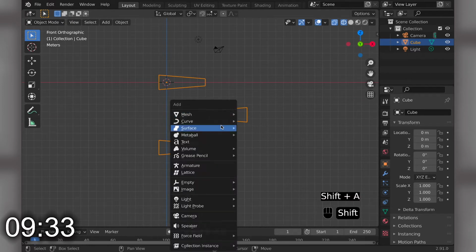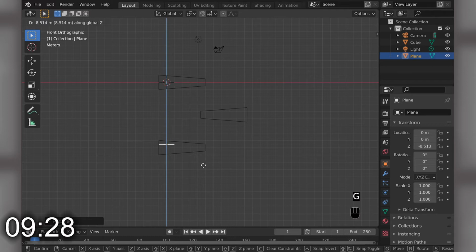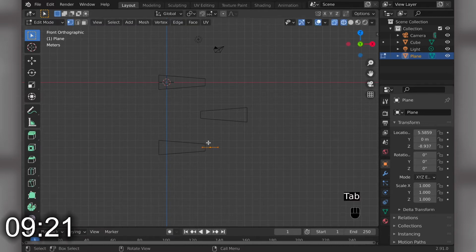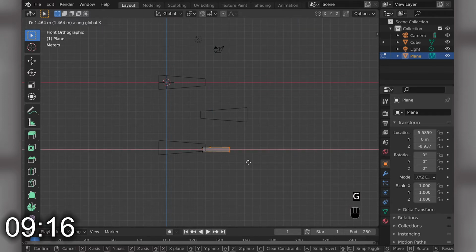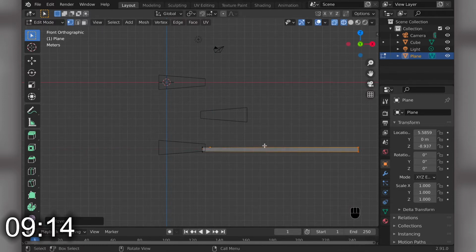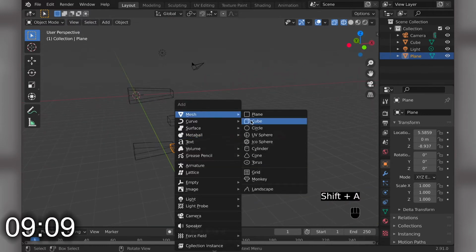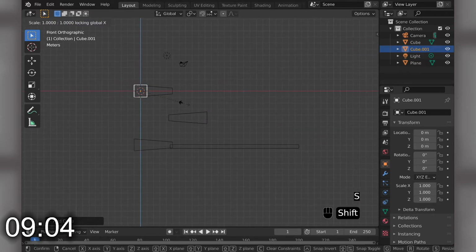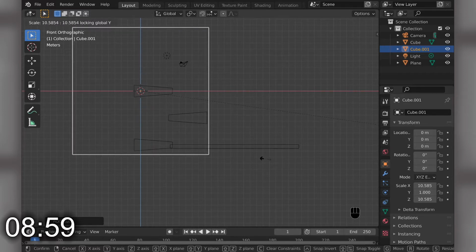So there's a simple thing, and now I'm going to add a plane, and move this plane downward, and then move it along the z-axis or x-axis, then go into edit mode, and extrude it downward and pick up these vertexes, move them along the x-axis like that, and now I have a very simple object which I'm going to use for the fluid.